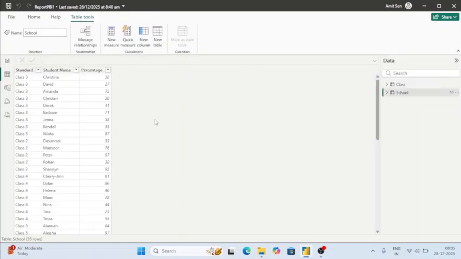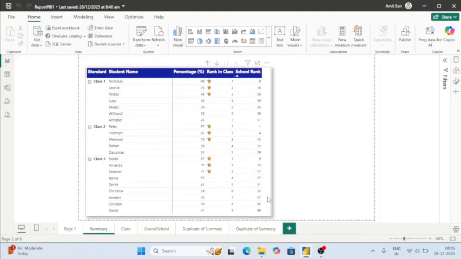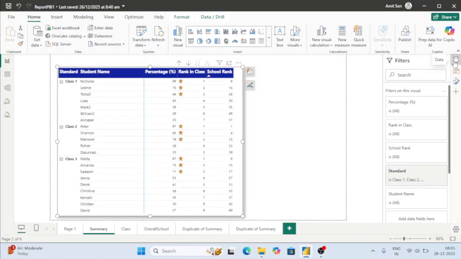First of all, we have a standard, student name and percentage. This is a very simple data set. This is a visual, a matrix visual.